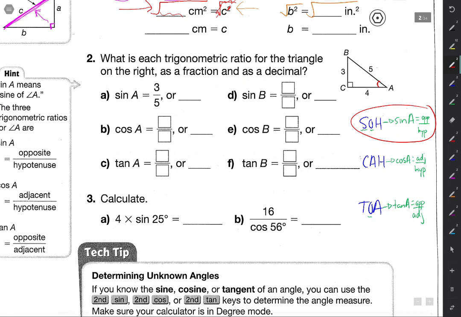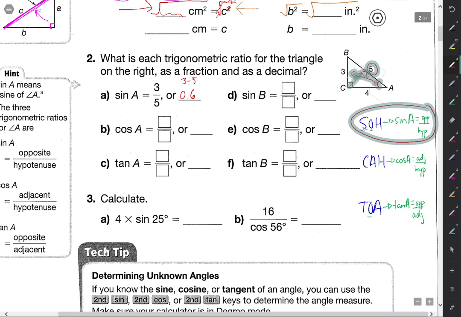So then they have the sine of A is equal to, then the opposite side from A is 3, because that's right across from A, that's the opposite side. So that's how they got the 3 up here. And then the hypotenuse is always right across from that right angle. So the hypotenuse is 5, so that's how they got the 5 on the bottom. So the sine of A is equal to 3 over 5, and if we were to change that to a decimal, we would put 3 divided by 5 in our calculators, and we would get 0.6.